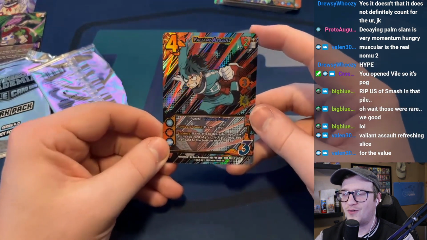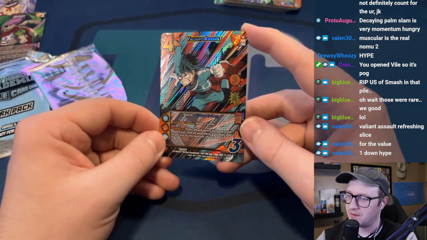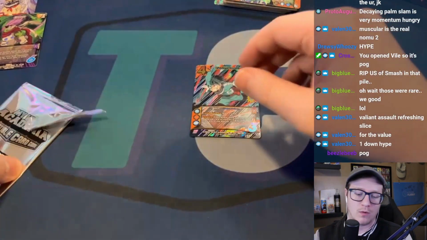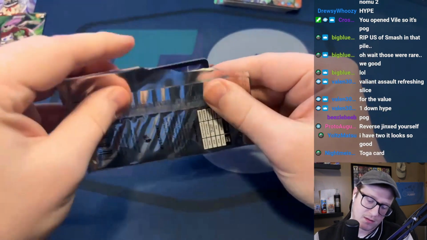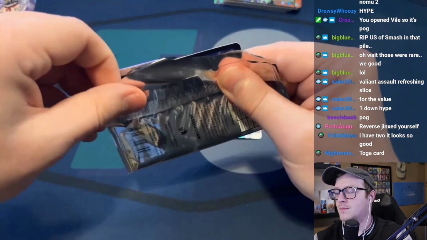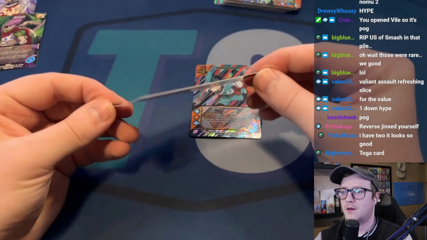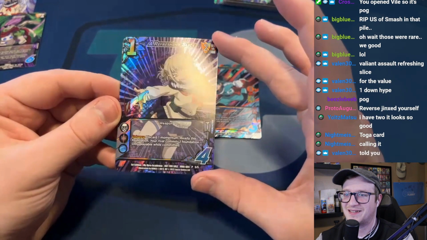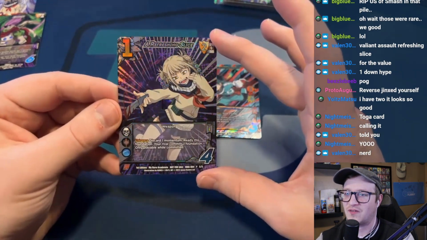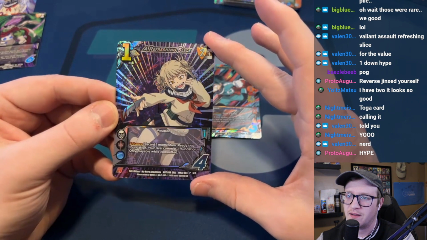Woo! Look at that, starting off swinging. Dang, I'm going to have to get three more of these. How sick. All right, and then one more. Reverse Jinx myself. I have two. It looks so good. It does look good. Dang, what a box. Holy cow, look at the stars in the background on that foil. Look at, like, right under the second R in refreshing. That's the star I'm looking at right now.